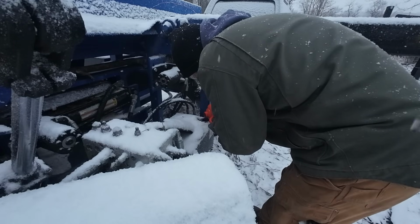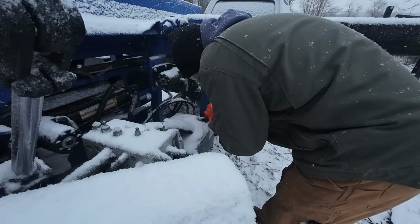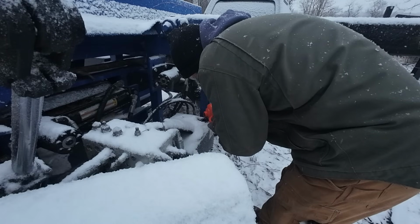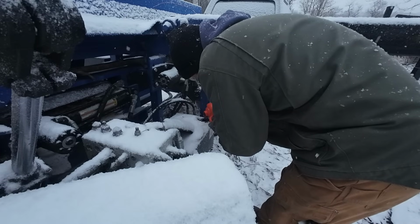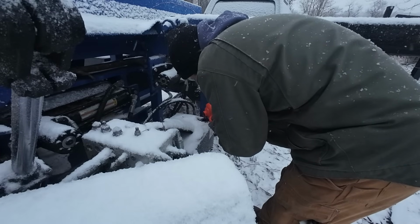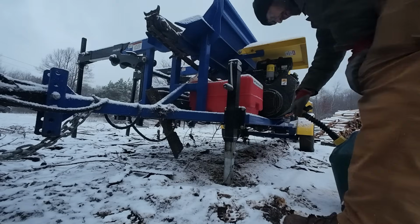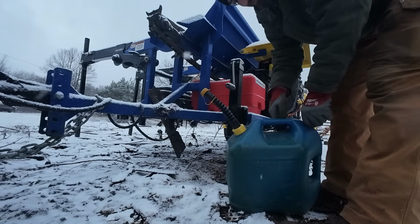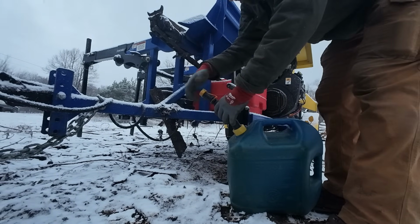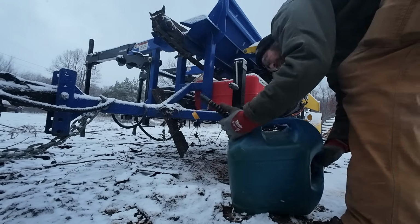It'd be pretty easy to bend one of these bars. There's nothing stopping the conveyor from pushing a log into the chute with the bar down. It's just one of those things you got to keep your eyes open for. This is not diesel, this is gasoline. If you haven't gotten one before, these spout kits, you can get them at Tractor Supply or wherever. I like to get the ones with the wide mouth on them. Man, they empty so much faster.